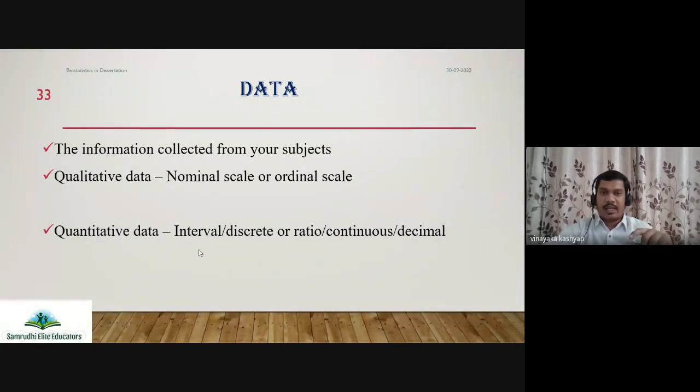So this is the data that you have collected in your study, and then you are going to enter it in the master chart. In the master chart, you can write it as male, female, or you can code it, 0 is male, 1 is female. You can enter the data in the master chart either as it is, or coded. So this is the raw data.